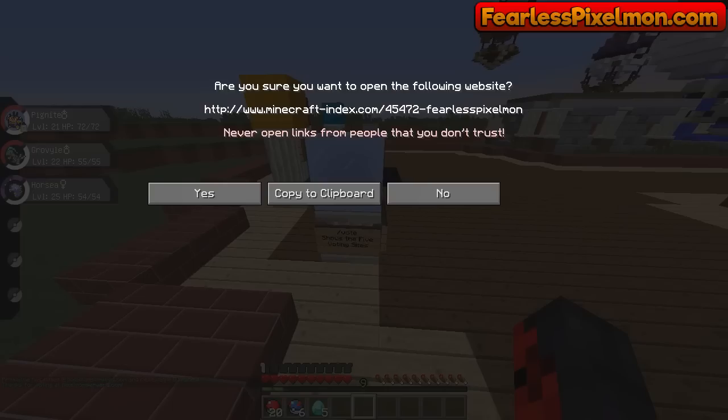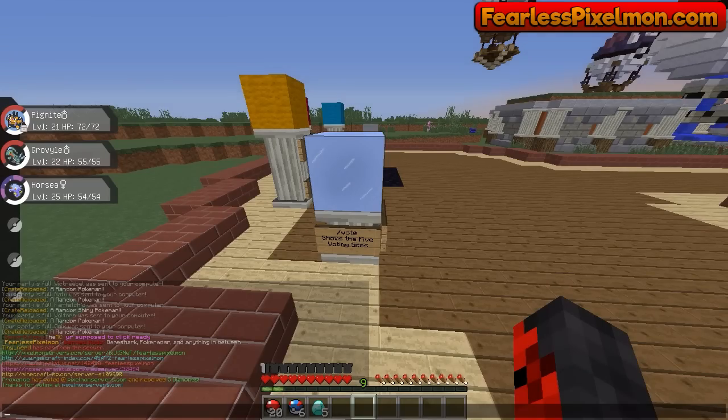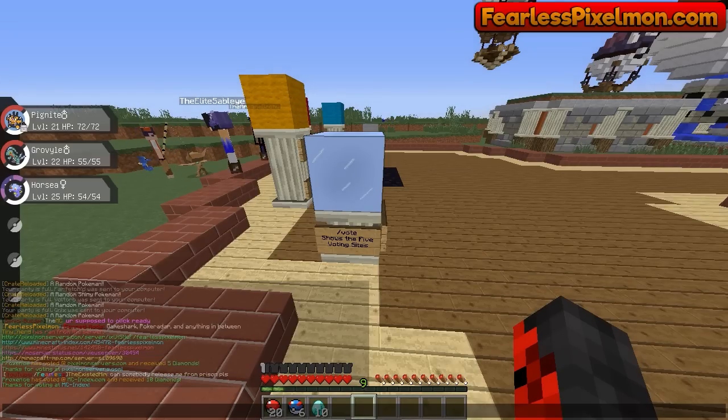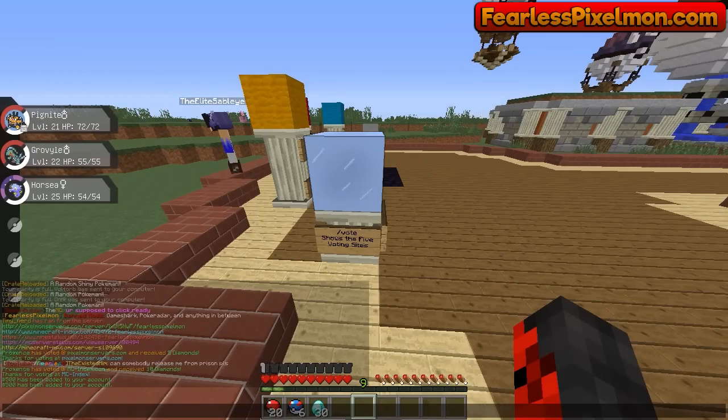Now let's go to the second voting site and vote for this. You know, voting gets you all this pretty cool free stuff, and eventually it does get you the voting key, which also gives you some pretty cool items. I think it's similar chances to that of rare. I'm not exactly sure, but I know it is still pretty cool. So let's also vote here. There's 5 voting sites, which you have to do in order to get the one crate key.